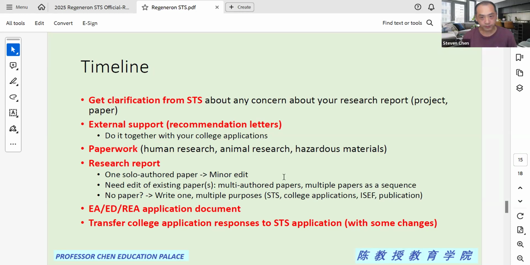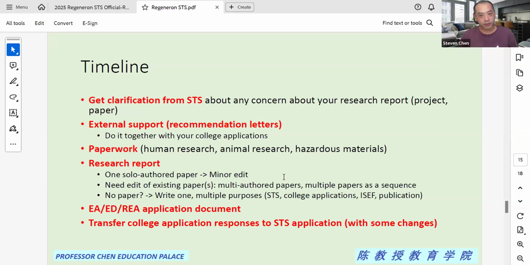Sounds good? And also, there are some cases where students in research did a sequence of research on the same topic in the past 2 to 3 years. So for that case, you could even consider putting different pieces together. For instance, you would say, okay, 2 years ago I started my first project on this topic. I published one paper, and last year, after the first piece of work was done, I continued this research. I wrote my second research paper based on the first one and made some additional breakthrough.